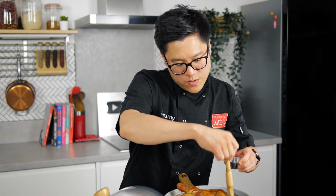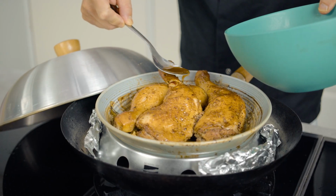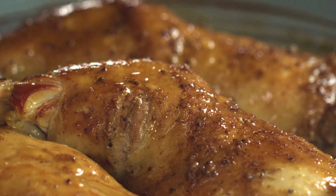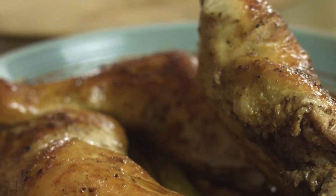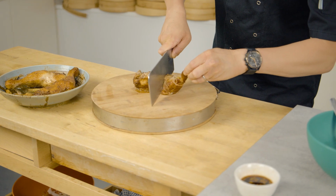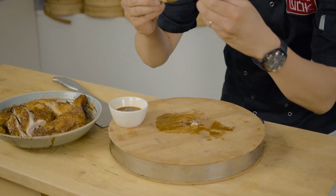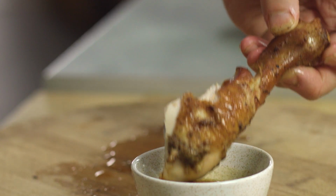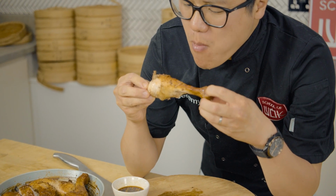It looks beautiful. And then don't forget that marinade, that liquid that we took out to smoke the chicken. Lay a little bit of that over the top. I'm gonna slice one of them to show you guys how succulent that is from the steaming process. And then I've got my dipping sauce as well. Yeah, you can really taste that rub, but also the smokiness from the jasmine tea. Oh, that is lovely. It's not something that I do that often at home, but I might do it more.